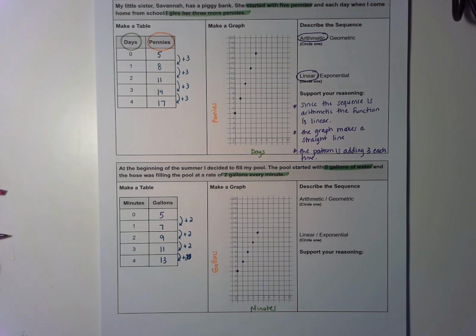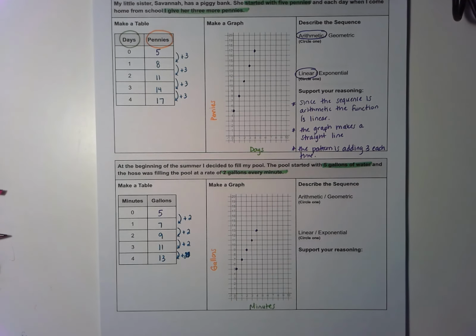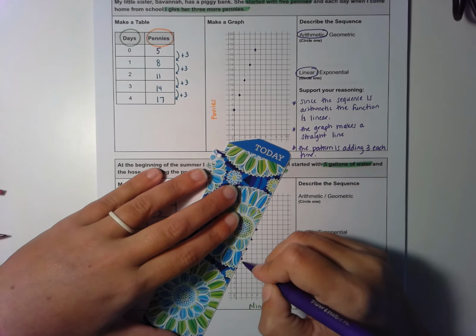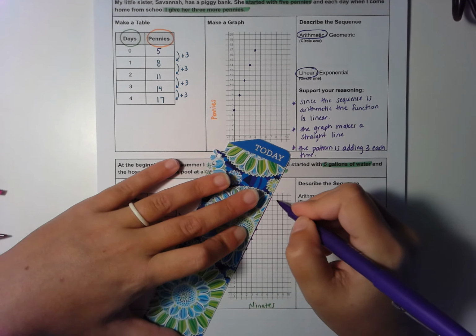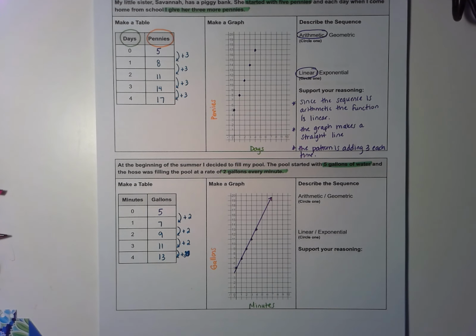However, when you're filling water in a pool, that water flows in gradually. So, because of that, you're not going to just jump straight from 5 to 7 gallons. You're going to gradually increase your amount all the way up to 7. Because in this scenario, it's water that's flowing, it actually does make sense to connect the dots here. So, in this case, I would connect the dots on this graph and I would put an arrow on the end because I'm going to keep adding more water.